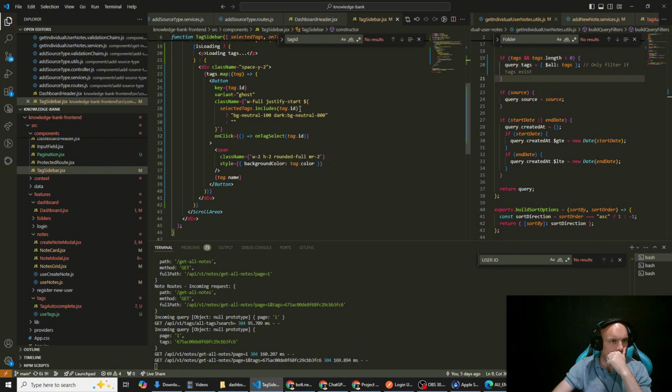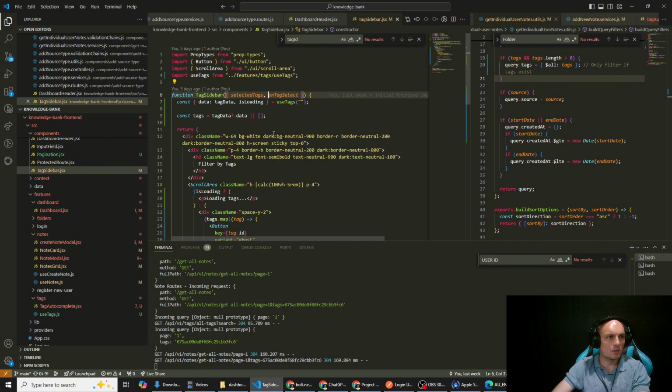That tag selected tags includes tag ID on tag select.